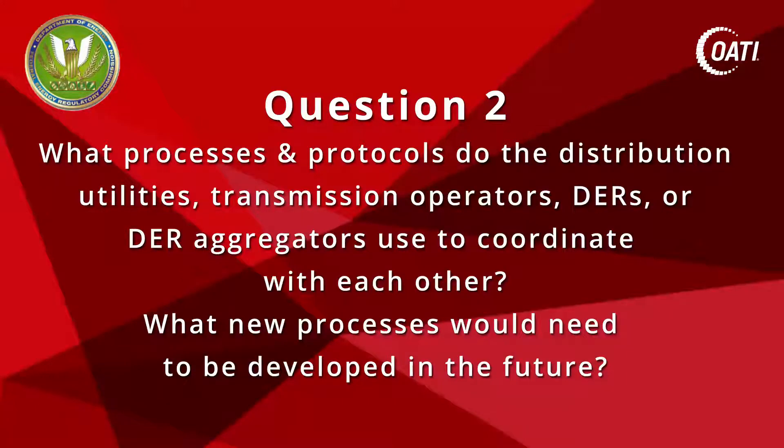I want to address this for a particular segment of the industry — the co-ops and the generation and transmission G&Ts. Many co-ops opt to be members of a G&T, which typically manages 20 or more co-ops. They basically provide services for their members in terms of load management, demand response, or DER management. The systems they use typically involve a centralized system at the G&T level, which brings in information for all the co-ops, participating resources, and various tariffs or programs within their service territory. The G&T then aggregates and dispatches those based on agreements and contracts with its members.